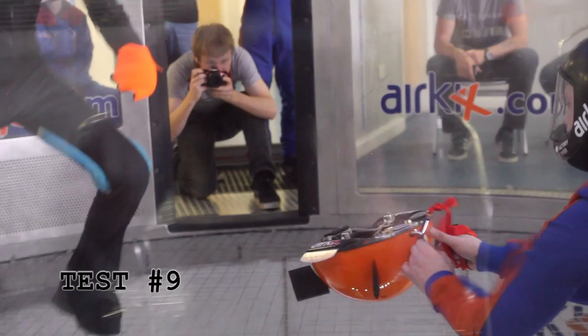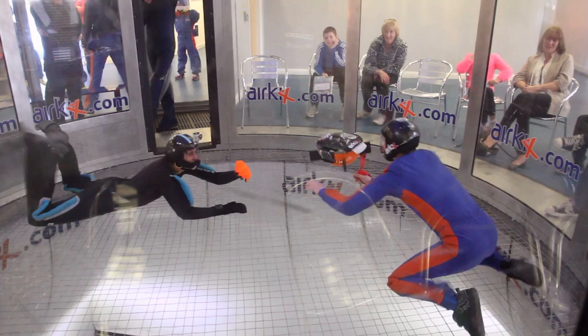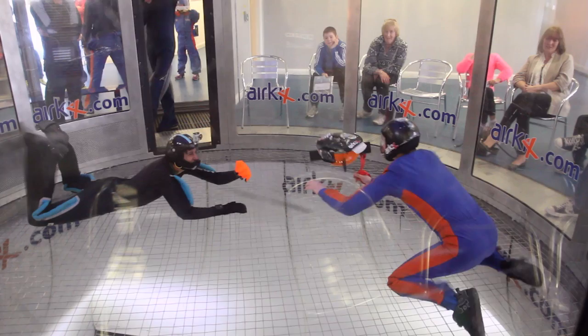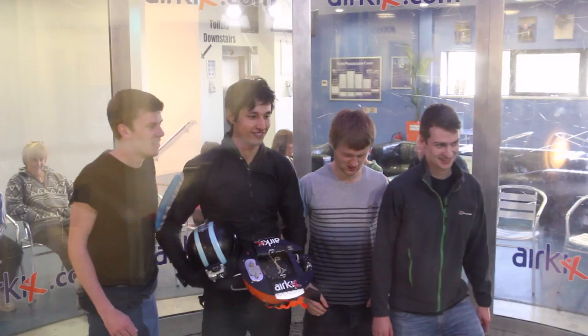Those were the last tests of the day. We changed a few of the control parameters — so how fast it reacts to things and how much input it makes to correct errors. It seems to be jerking a lot and moving back and forth, and we think the reason is the X's on the walls of the tunnel are close to the same colour as the orange, so it picks them up and starts going towards one, then becomes indecisive, making it unstable. The plan is to take pictures from the session and figure out the best colour to use that doesn't conflict with anything in the tunnel, and use that as our new colour signature. All in all, we're very happy with it. It was a bit lighter than we expected so we had to weigh it down, but it's stable, it hovers, and in one occasion we got it to come towards and away from our hands and track for about 10 seconds — which was good. Good results for something that's never been done before.